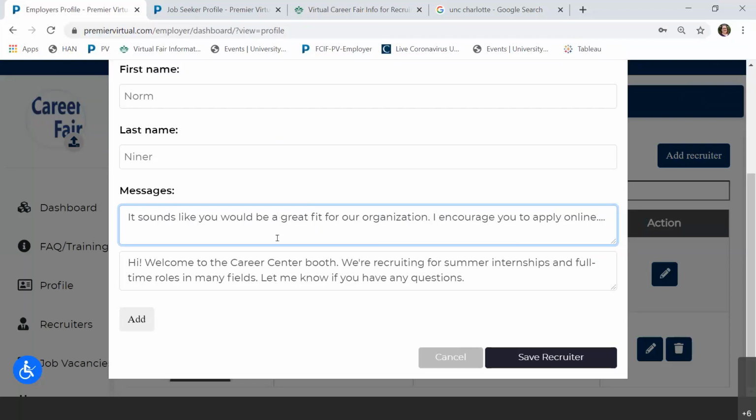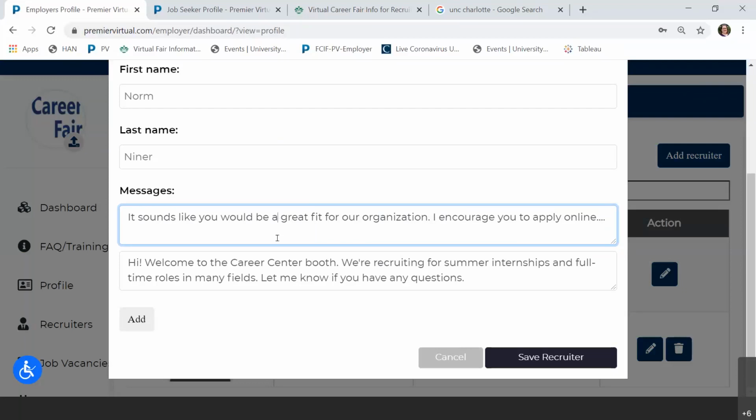And then, of course, any messages that you would say to candidates often. That may be questions: are you open to relocation? What's your major? What kind of position are you looking for? Do you know C++? Any of those questions that you would ask candidates. Maybe a couple of messages that describe some of your internship opportunities or co-op opportunities. The more that you can set up beforehand will really make the day of the career fair easier for you.